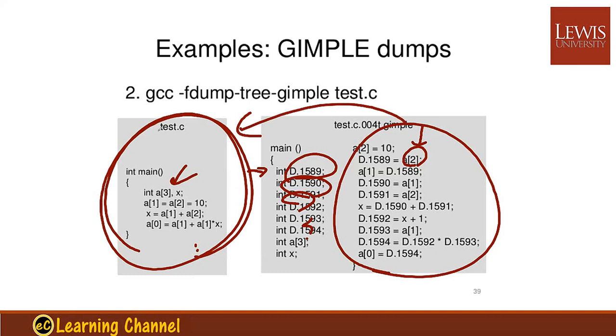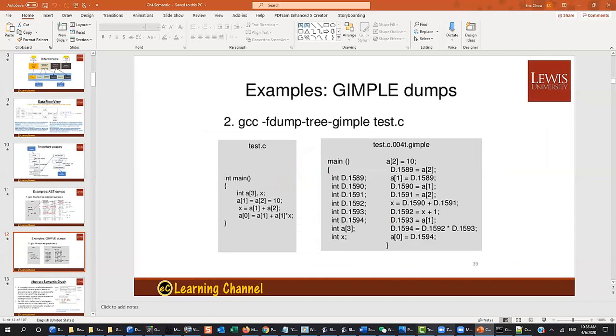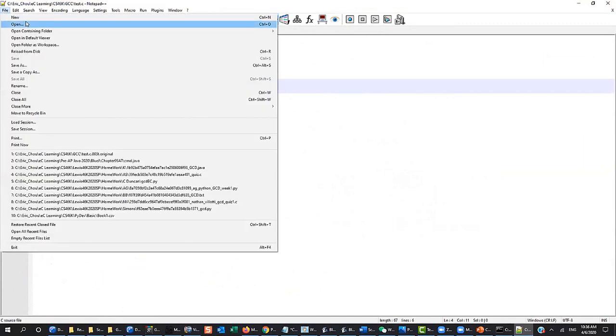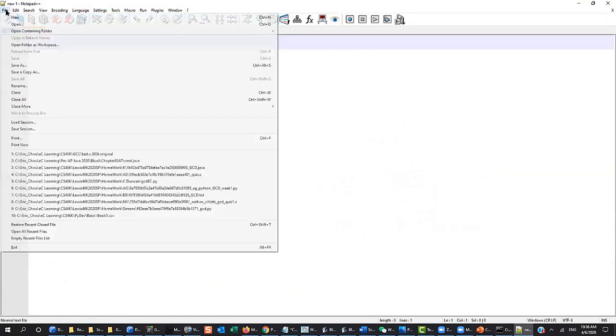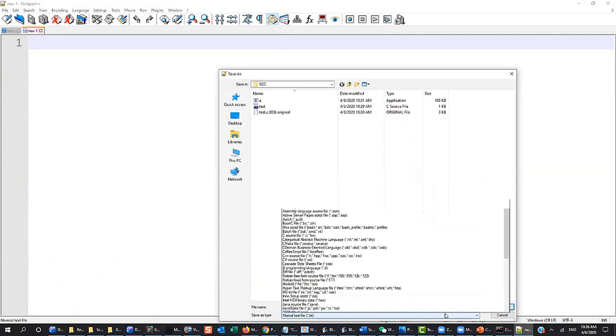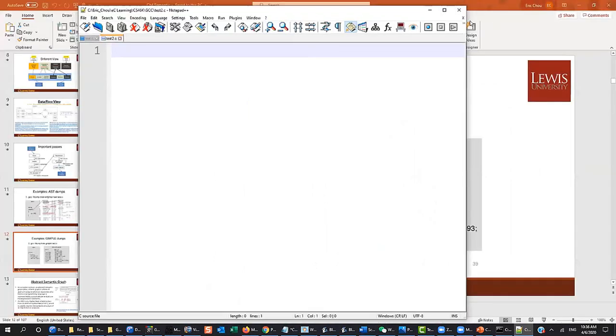So this one actually is to work on this. Let me call this test C as test2.c, okay, to have a difference. So let's go to this one, okay? Now we are done with this. Let me close this one. Let me actually create a new one. And this one, let me save in the same directory, but let me call it test2.c, okay? Here, let me change to C format over here, okay? Save, okay? So that's my test2.c.